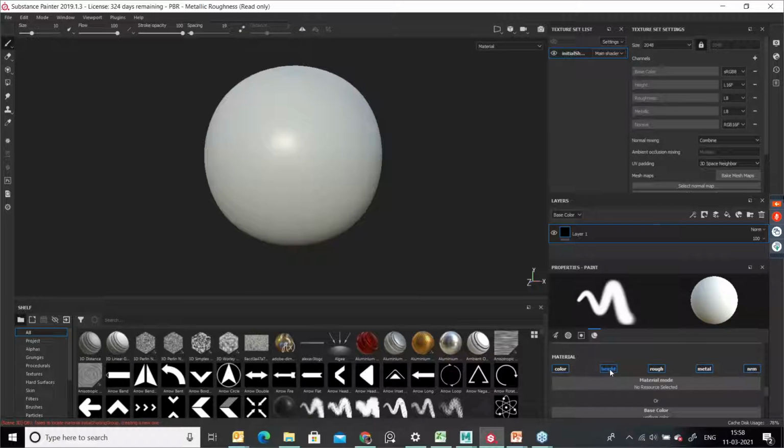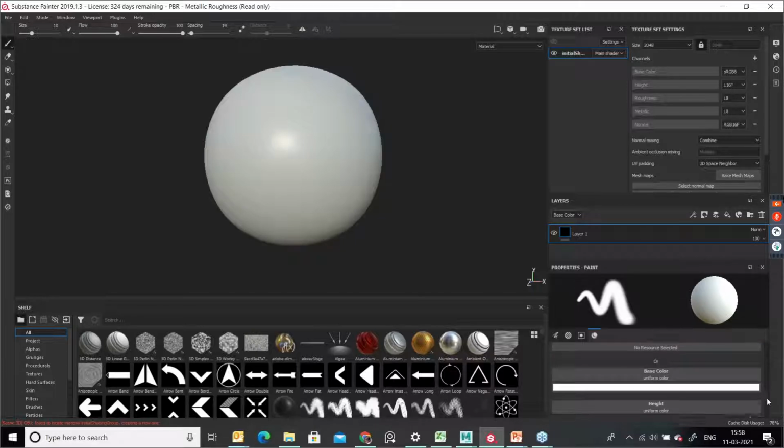But beyond this, if you want to add a few more, yes, it's available. It's available in texture set settings. When you click on this plus mark, you can get so many options over here. Like we have opacity. Suppose some area of your geometry is looking transparent, then you need an opacity material over here. Then you can add it, and you can give opacity information in your model also. So all these things are available. We will discuss them one by one. Okay. So here color, height, roughness, metal, everything is there.